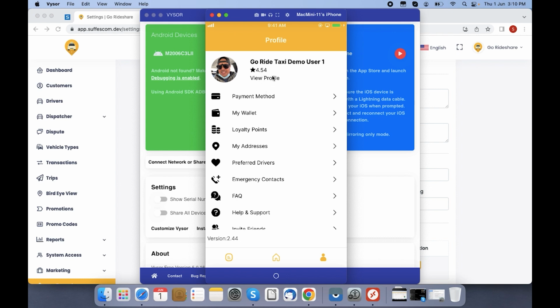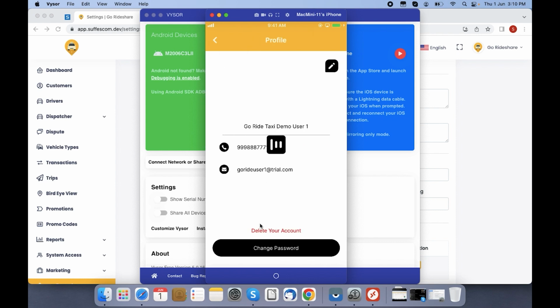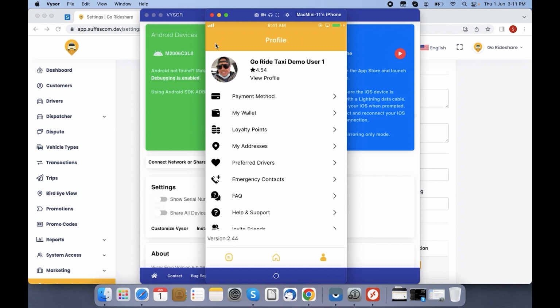They can edit these details, like they can change their name, email, phone number. They can change their password. They can also delete their account. So this was the profile section. Let's go back, and we have covered the profile section.